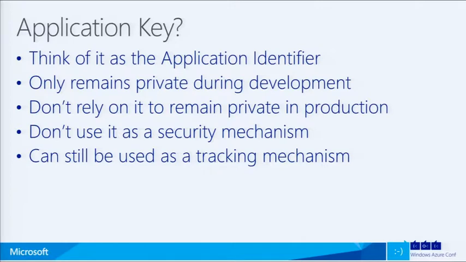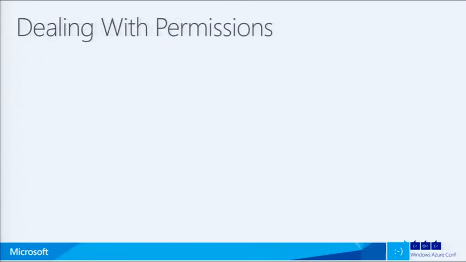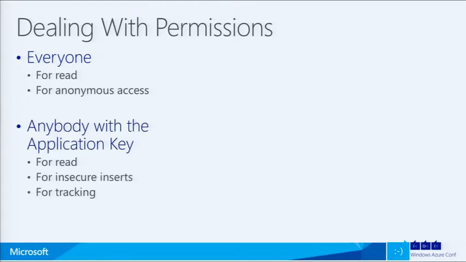People will be able to delete or add data in your backend without you being able to check it. So how do you deal with permissions then, if you're looking for the application key? The first type of permission you have available is everyone, which means everyone calling this API has access, and nothing on security level will be checked. My advice is use that at all times for read and for anonymous access. If you have some tables where everybody can read the data and it's not really secure, go for the everyone permission.